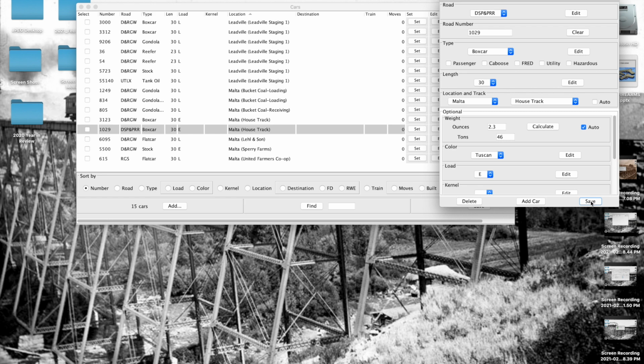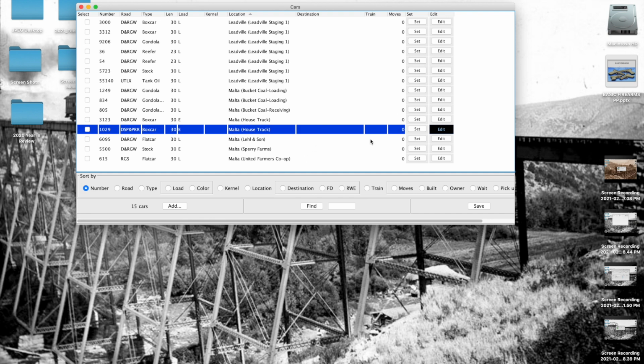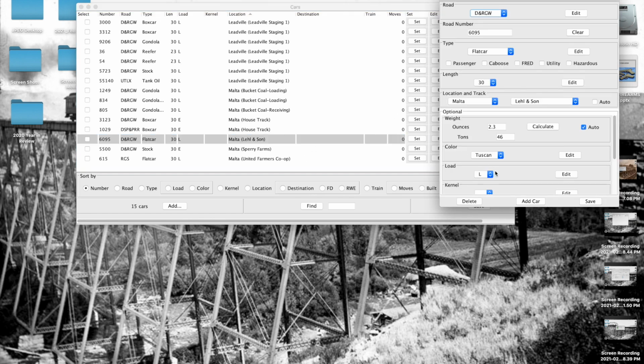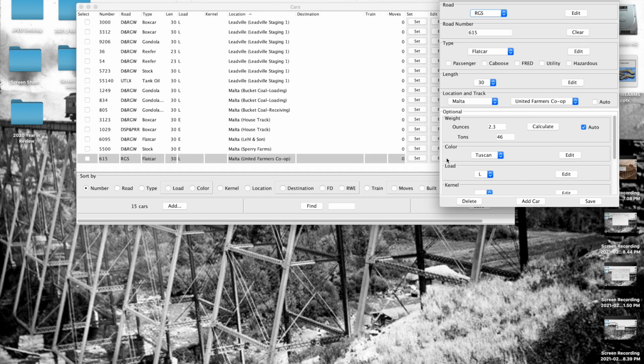So now that car is currently empty, and I want this one to also be empty, and this car I want to be empty.